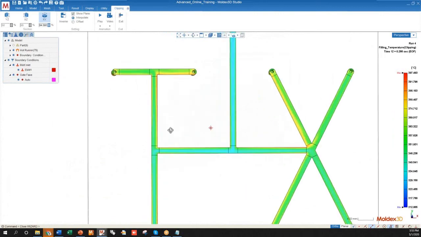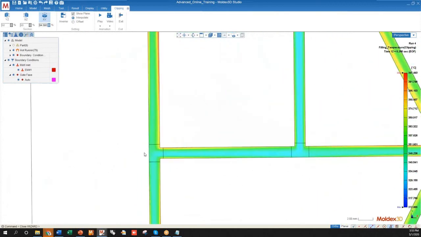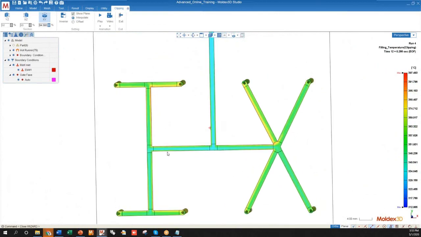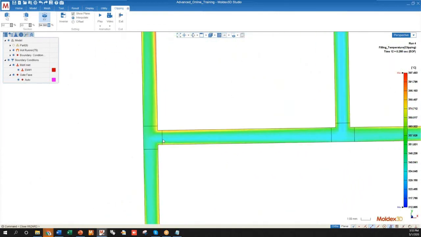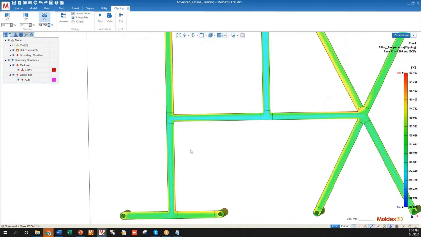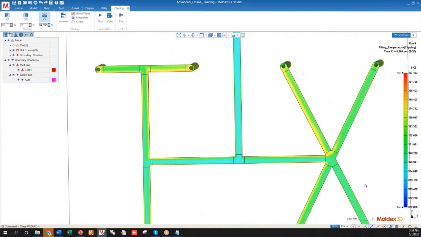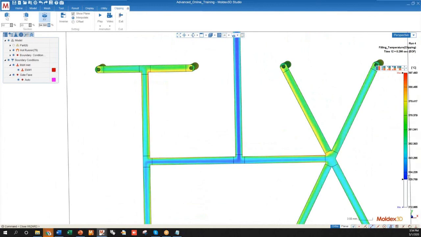All right, so you can also adjust your scale a little bit to intensify this variation in temperature. You can see that there's a very low amount of the dark blue material. So I can actually take this scale up a little bit.